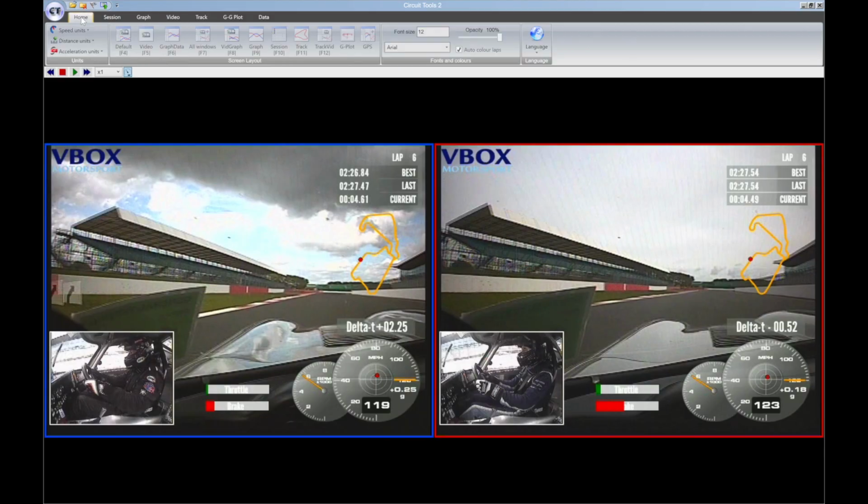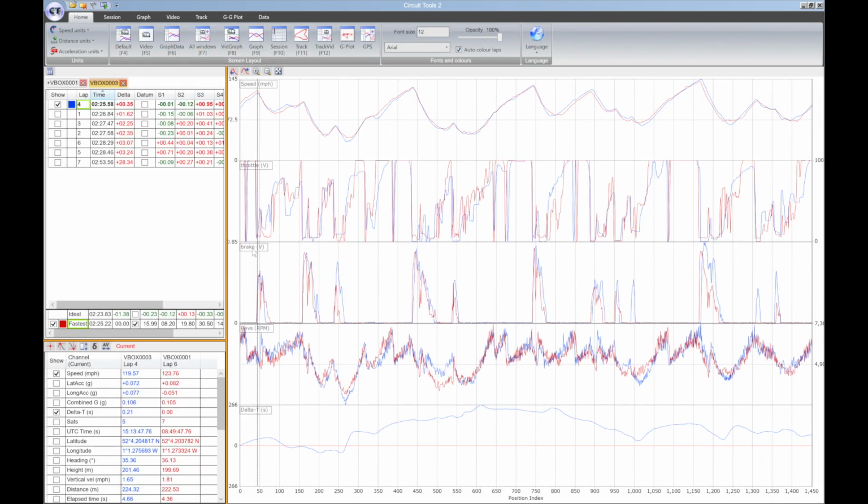So let me head over to the screen that I would use for the data now. Okay, so as you can see here, we have the full screen of data, and again, it's the same setup that I showed you before. We've got the speed trace, the throttle trace, the brake trace, the RPM, and finally the delta at the bottom. It's a little bit difficult to read in this situation as it is now, and you'd want to go into a little bit more detail, but the first thing to do would be to take a look at the entire lap, to compare the differences in the speed trace to the differences in the delta, and see if there's any big areas, and probably focus on those.